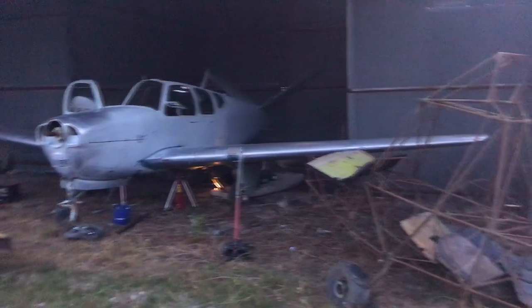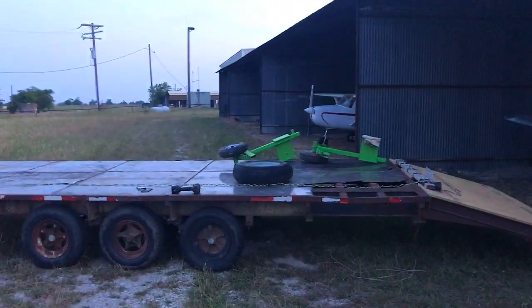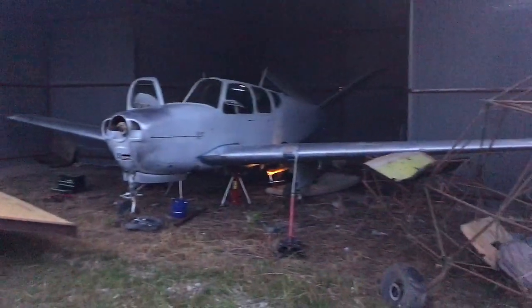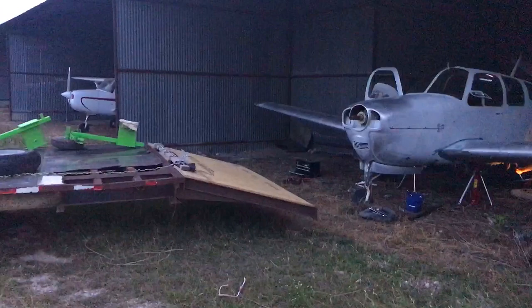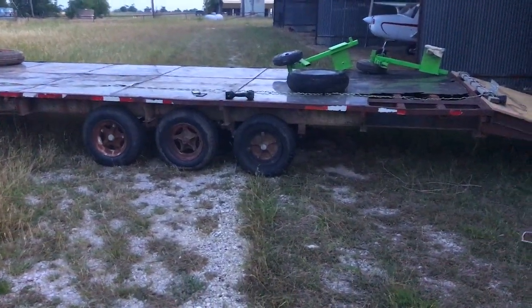Anyways, this is the stripped Bonanza. We're gonna hopefully have that loaded tonight, and then tomorrow we're gonna work the other ones way down there. And I'll tell you guys all about that later, more details on that. But this was just a quick video to show you guys what we're doing, and then also to tell you about our ailments with the trailer.